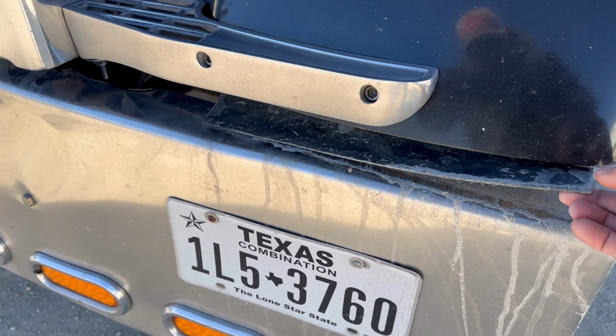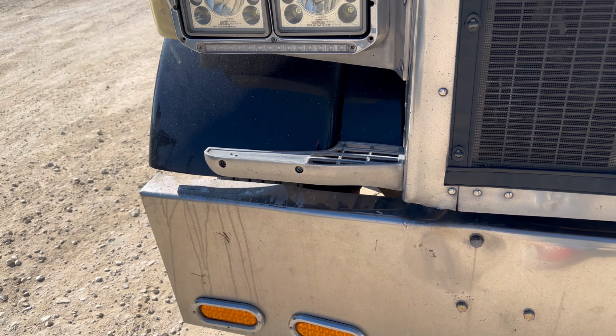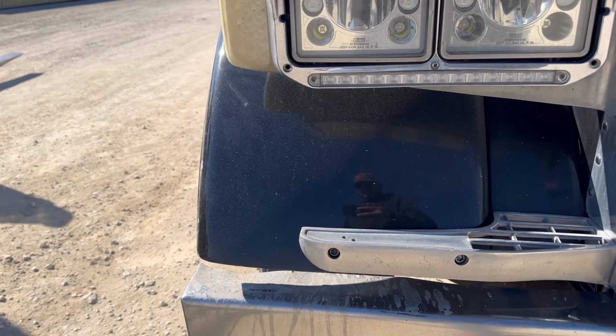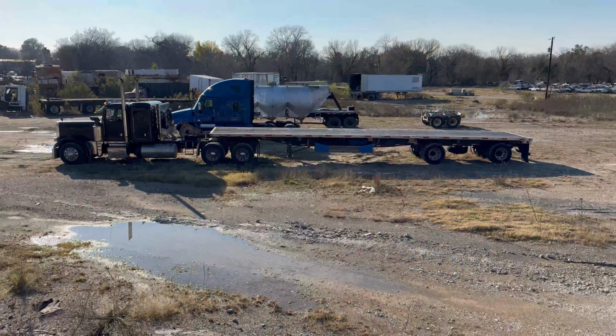Got this rubber piece on this side. I don't have one on that side. I think it ripped off when my hood hinge broke. Gotta get another piece because you can see the tires straight through. It looks kind of goofy. All right, well, let's get out of here.